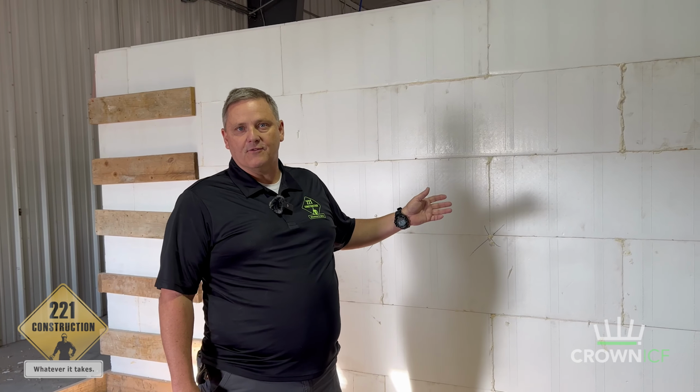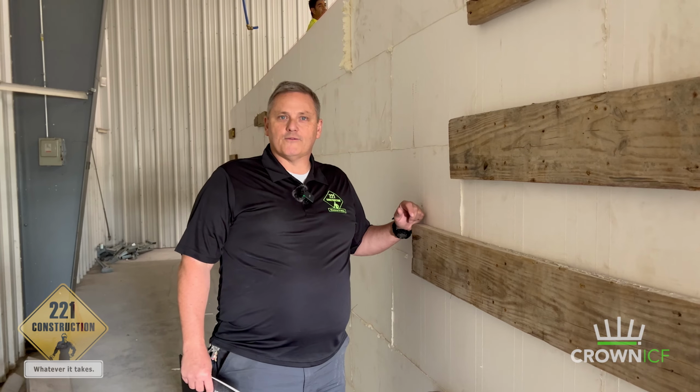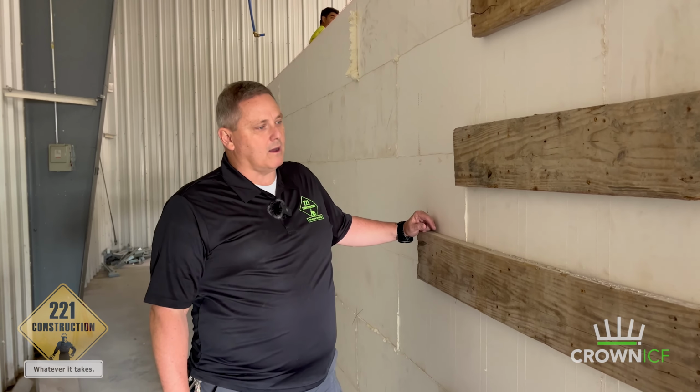So let's take a look at the other sides of this thing so that you can get a feel for how big and how it goes together. One of the things that we get lots of questions about is how do you reinforce the corners, or how do you keep from having blowouts? And it's actually really simple. It's not difficult at all.